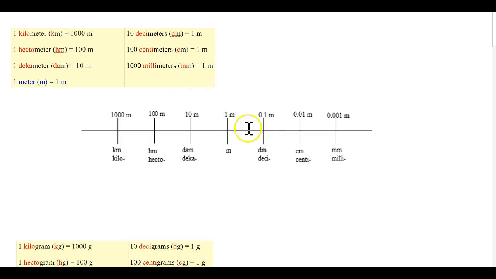The other way is using this number line type thing, where we start out with kilo, hecto, deca, and then your base, which in this case is meters, deci, centi, milli. Whenever we're using this apparatus, literally what we do is we put wherever we're going to start and then see which direction and how many jumps we make. That's going to be equivalent to moving our decimal place. Okay? So we can use this, or we can use the conversion factors. I'll show you both ways to do this.